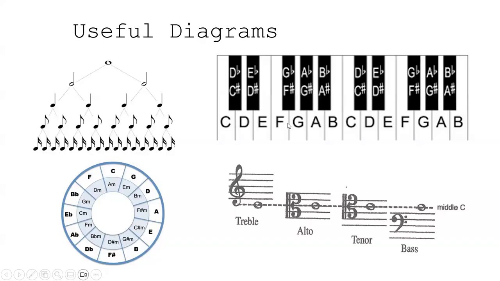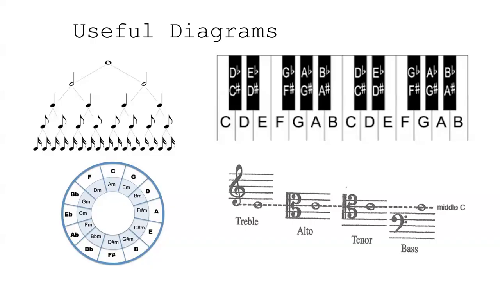Another useful diagram is a picture of a keyboard. Even if you can play piano, it's very easy to get flustered with the questions. So draw a picture of a piano, so you understand where the black notes are, where the sharps and flats are, and also have your alphabet written there. As silly as it sounds, having your alphabet written down is really handy for working out the questions.